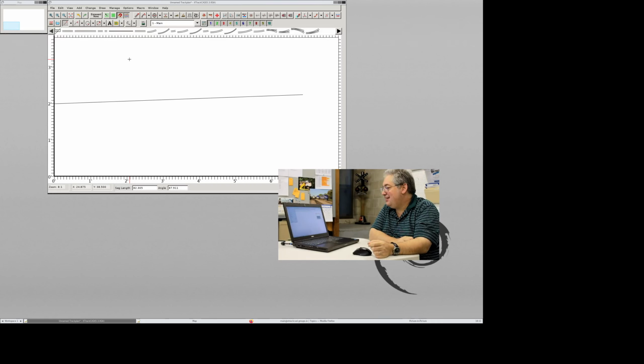That's because he hit the place straight track instead of place a line. The 4th and 5th buttons on the toolbar are also undo and redo. Yeah, I usually just use Control Z and Control R.